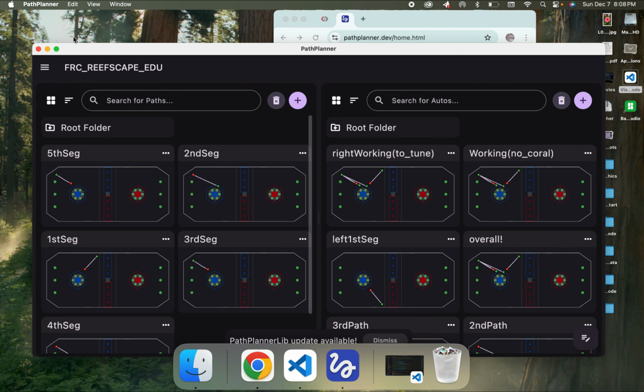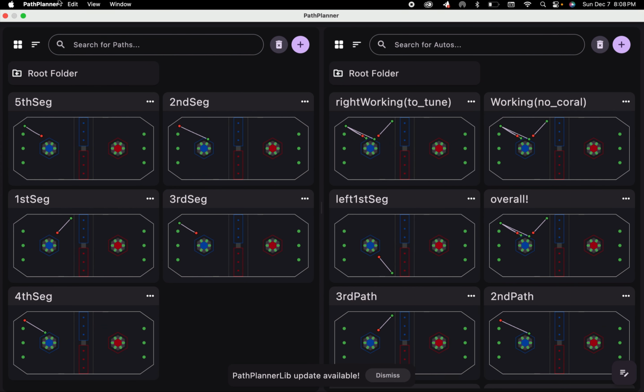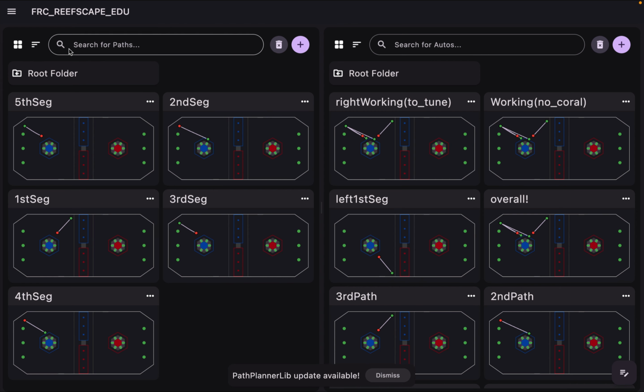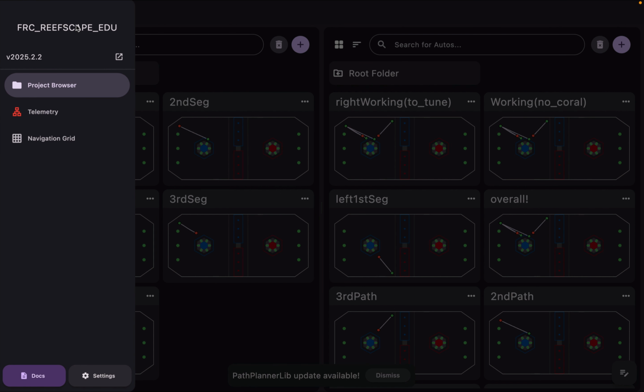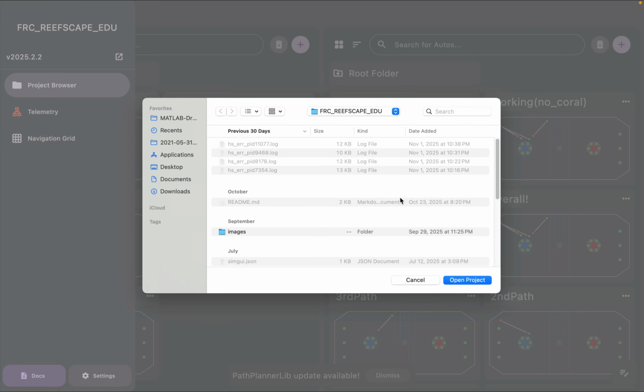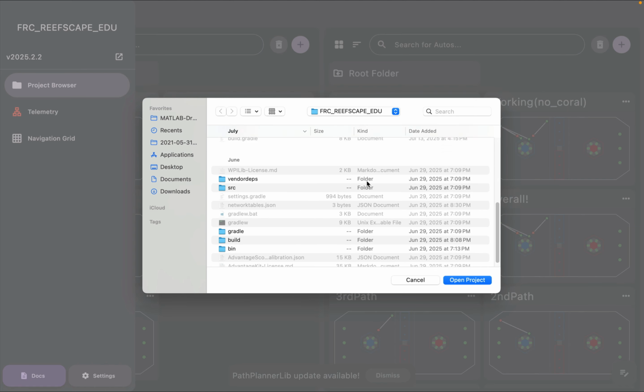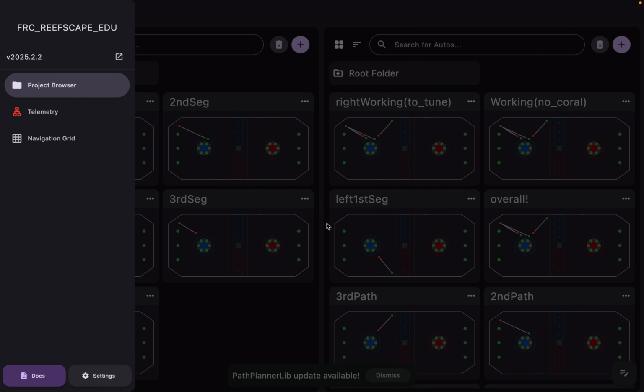So I'm going to open up PathPlanner, which I have downloaded, and I'm just going to give you a brief rundown of the application. Over here on the navigation menu, let's first look at this top part. This is the project that I'm currently in, and it's important that you're in the right project so that you have the right paths and autonomous routines. As you can see, when I click on Open Project, it'll take me to the local project that's on my computer. And with that, I will have all these paths and autonomous routines.